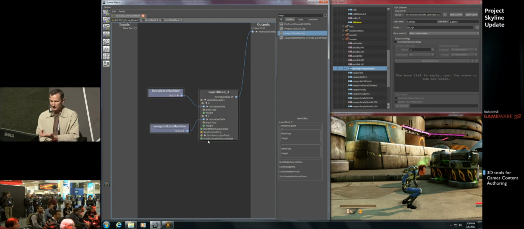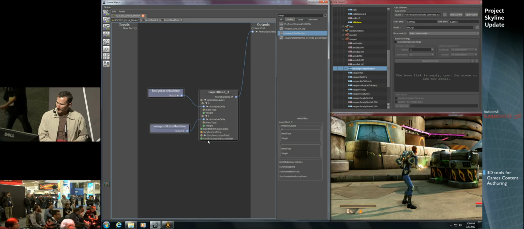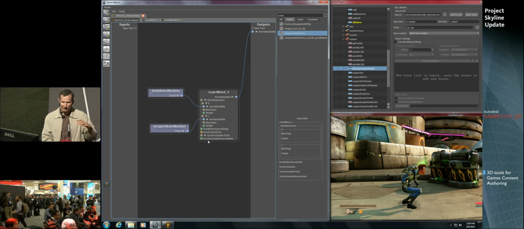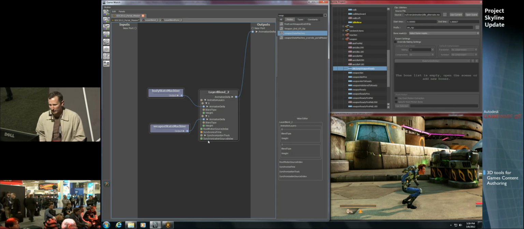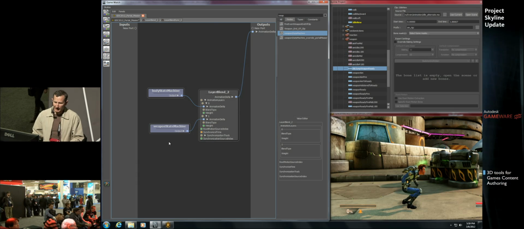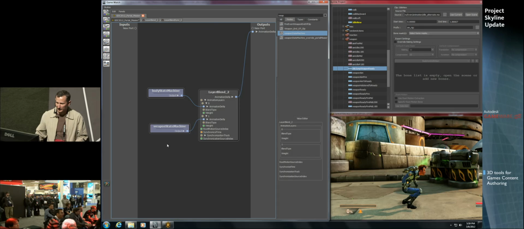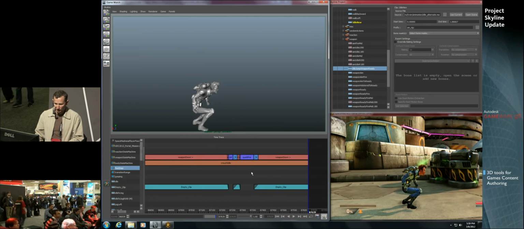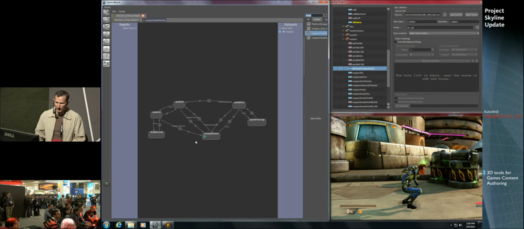So there's a problem. This is a good example of how I can diagnose a problem and then go back and fix it. What's happening is it's doing a composite or an override of the lower body when really that should be masked out. I should actually set that as essentially not overridable, for lack of a better word. So what I can do here is I can go back to my state machine. I can come in here and I can start to trigger these, and I can look at the history of what I've done, or I can actually just dive into the node structure and take a look at it.